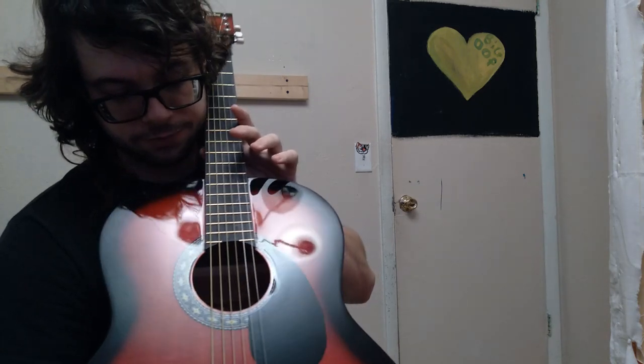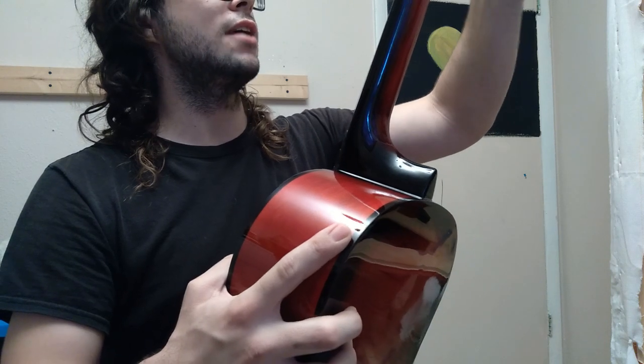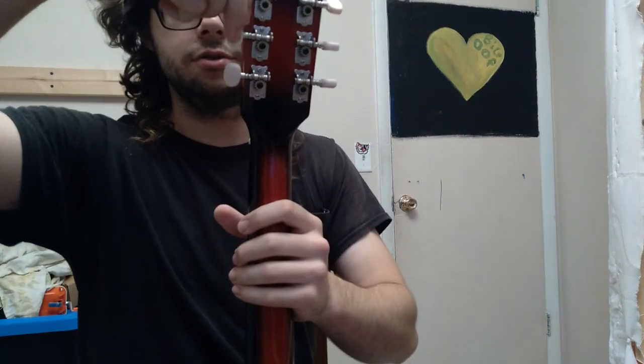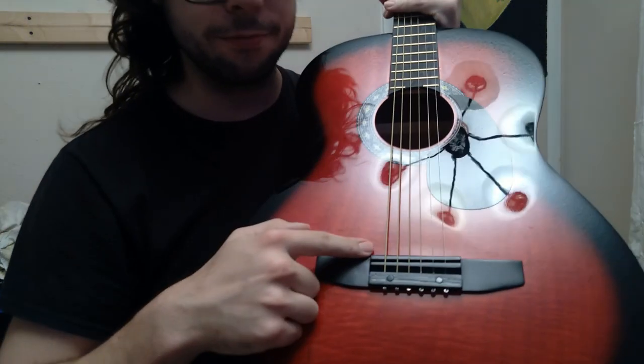Looks like we have ourselves a cross frame inside of the guitar itself. The acoustics smell — oh God, that smells so bad. It smells like new guitar. Anyone who's ever smelled a new guitar knows what that would smell like. This right here really does have the dirt cheap tuners that you would see on a guitar like this. They don't feel particularly sticky — they're moving just fine. I went ahead and literally just took off the bridge nut or bridge saddle, and that lowered our action significantly.